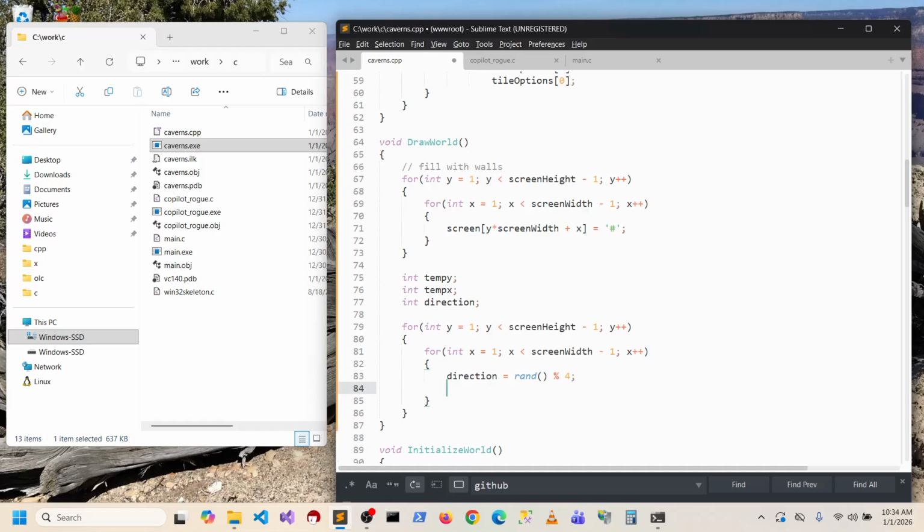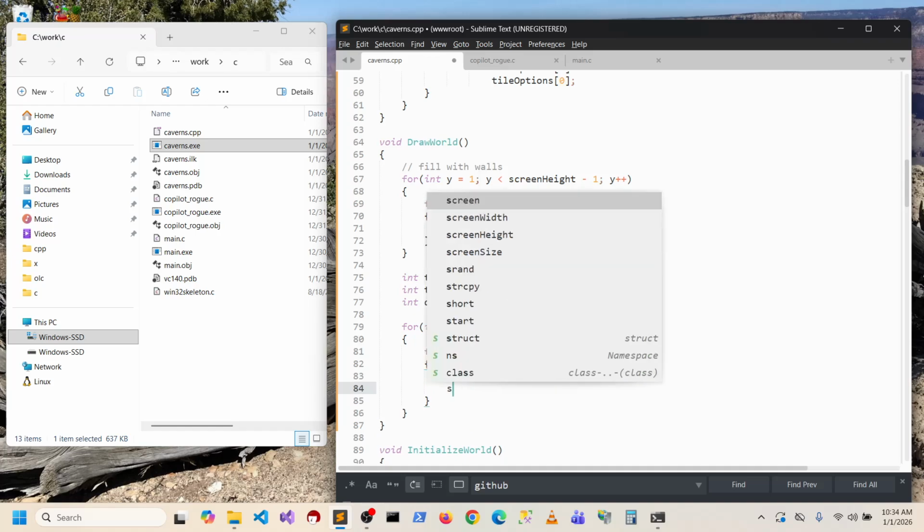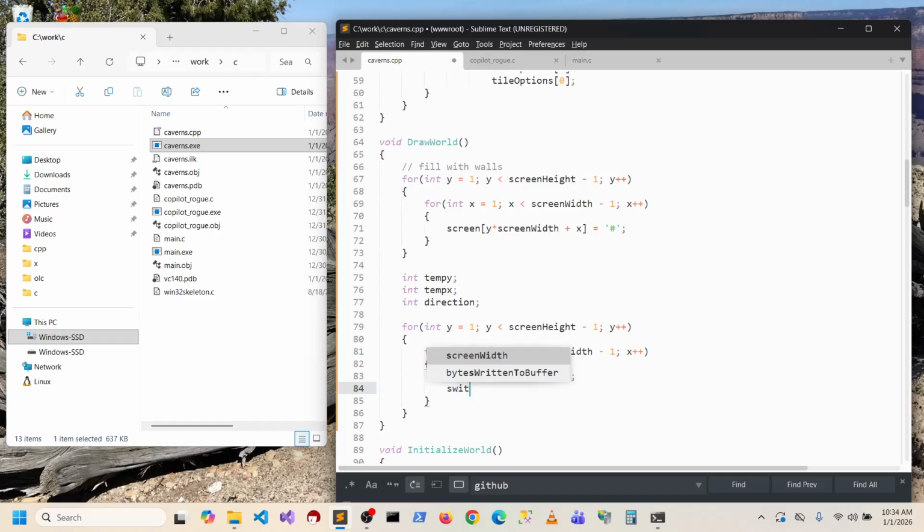I think that's right. So 1, 2, 3, or 4. Let's do a switch on direction. I hope I'm doing this right. I haven't done C or C++ in years.